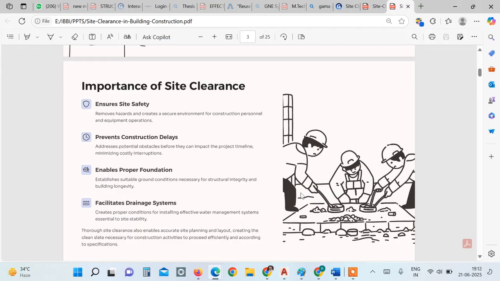Third, it enables construction companies and personnel to have proper foundations. It establishes suitable ground conditions necessary for structural integrity and building longevity. And the fourth thing, which is most important, it facilitates the drainage system.